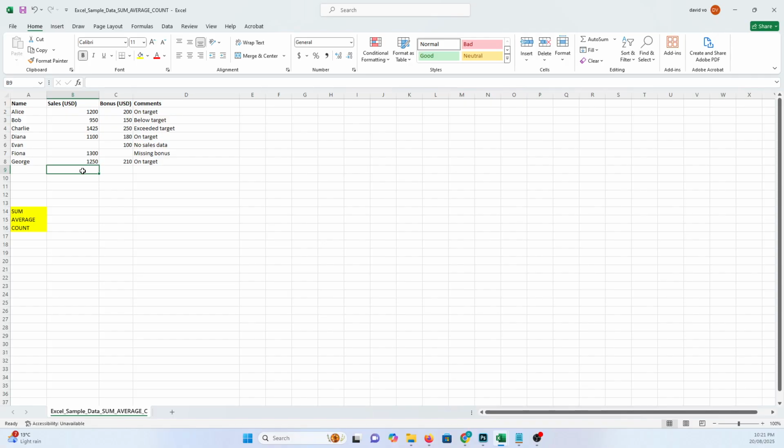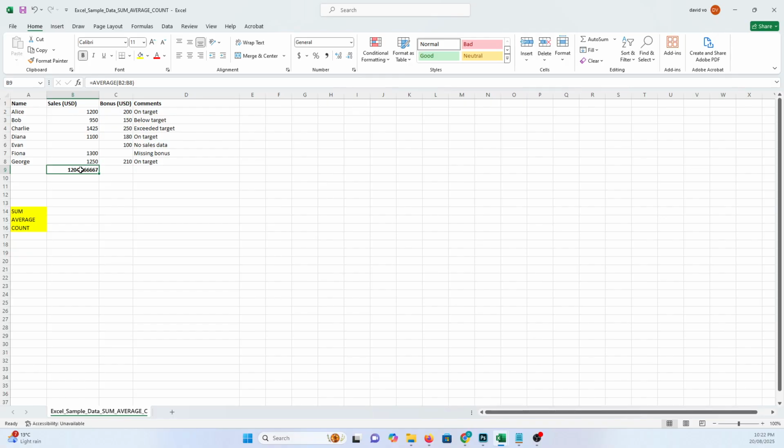And for average, it will calculate the average, the arithmetic mean, of a range. So for example, using this same sales value, we will perform average. If you want to use the menu item at the top in the menu bar, you can click on the drop down and then click on average, and here you can also use the mouse to select the range, so B2 to B8, and then press enter. So that's the average right here.